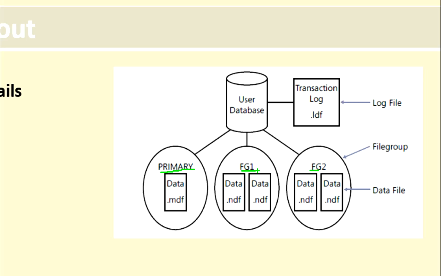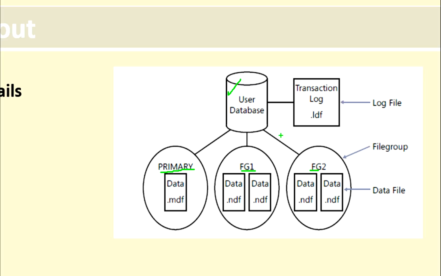And why do we need to allocate data files to different file groups? It is an advanced concept. You may want to store a specific table in a specific file group. Let's say you have one big fact table and you want to store the data in a specific file. Otherwise, what does SQL Server do? SQL Server can allocate the data to any file in the database. In this example, this particular user database has 1, 2, 3, 4, 5 data files, right?